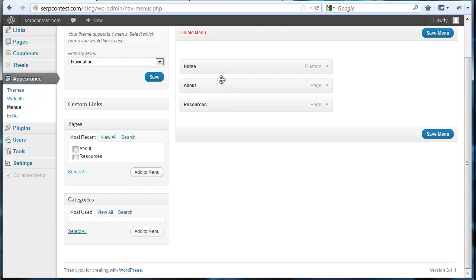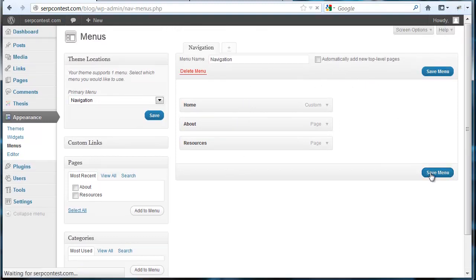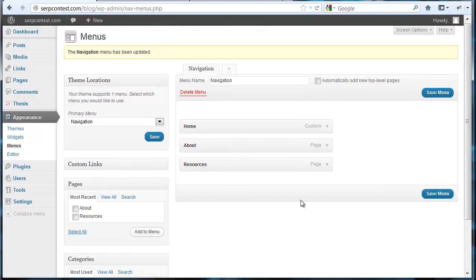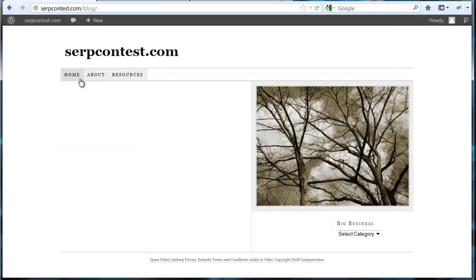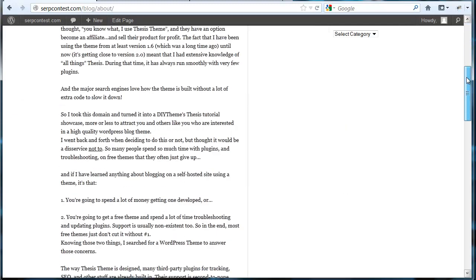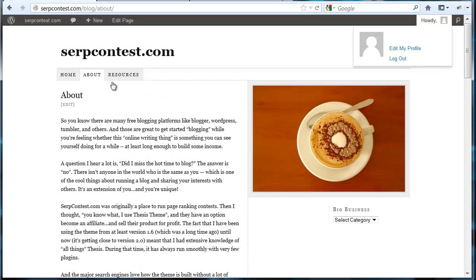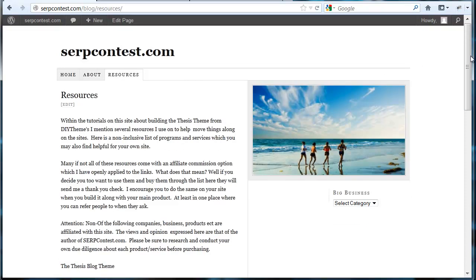Or if you want to even make it a drop menu, kind of, you can move it over to the right some, and it can be apparent to that top menu that's above it. But for now, we're just going to go ahead and leave it in order. Save that menu. And check out the site. And there they are, our About page. Got that all here. Got the Resources page, ready to rock.